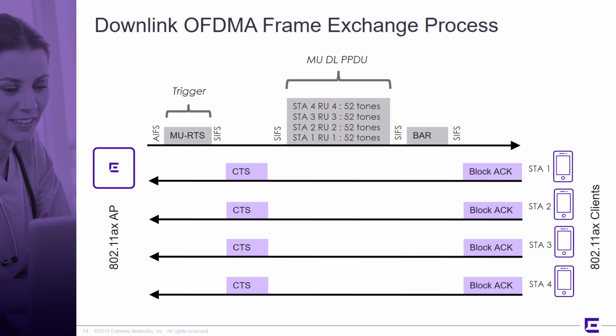So from the AP on the left, you can see the first thing that would happen is it would have to arbitrate for the channel with AIFS. Then most of the time it's going to use RTS/CTS, so it's going to send a modified trigger frame called a multi-user RTS. And after a short interframe space, all of the clients will then send back up a CTS frame on their particular resource units. The resource units are assigned in the trigger frame, in the RTS, in the physical header, as well as MAC.